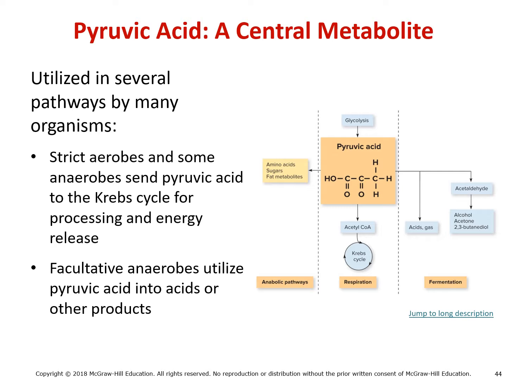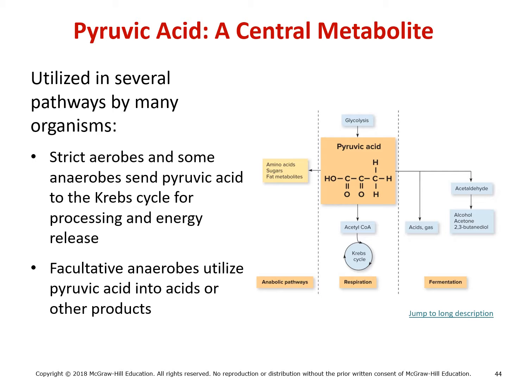So let's look at what's going to happen with this point right after pyruvic acid. Again, this is kind of an area now where we can branch and do several different things. So pyruvic acid can be continually passed through the rest of the respiratory pathway and again produce ultimately lots of ATP. But if we already have a bunch of ATP, would it make a lot of sense to produce more?